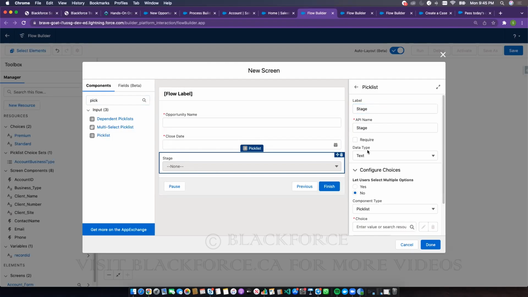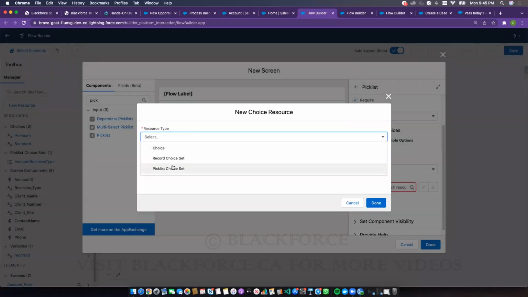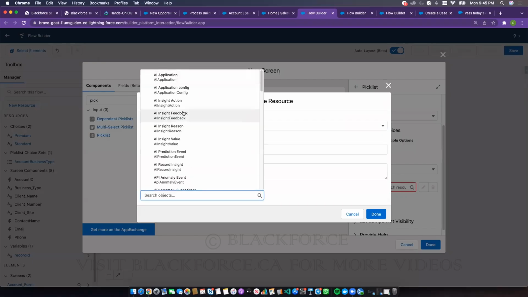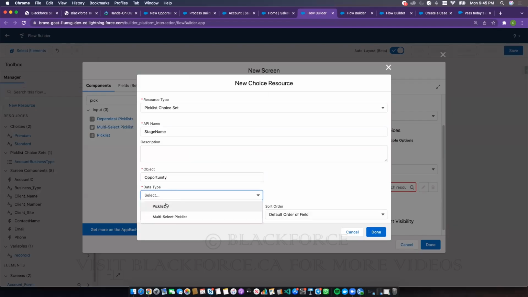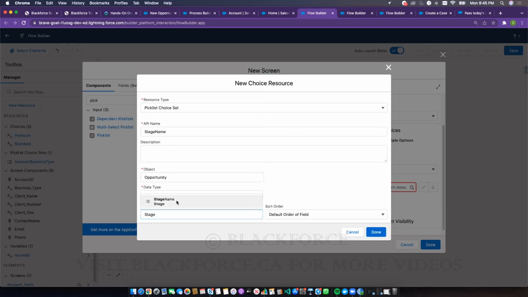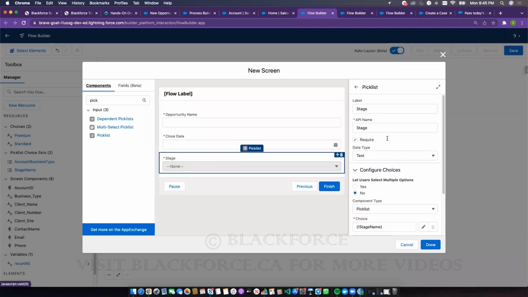Okay, required, that's fine. But remember, I want to use something from the opportunity object, okay? So I'll do it the other way. I'll call it stage name, coming from the opportunity. The data type is pick list and I'm getting it from the stage name, okay? Done. So now we have the opportunity name, close date, and stage.